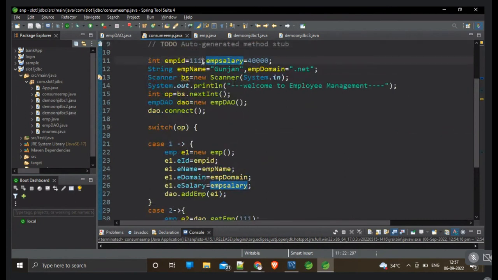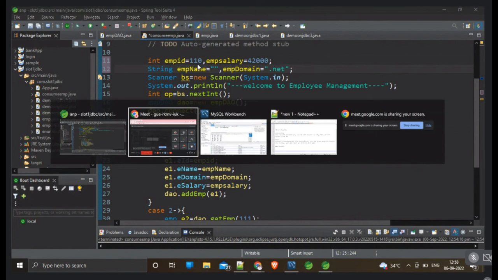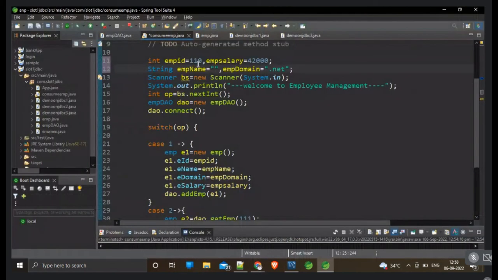So now let's add 110, with 42,000 salary, and let's give someone a name. Let's add Priyanshu, Priyanshu working with Java.